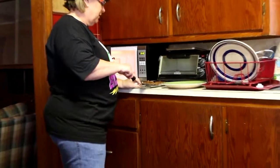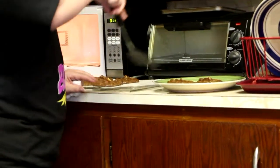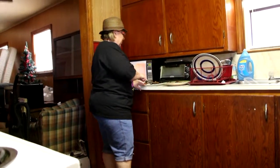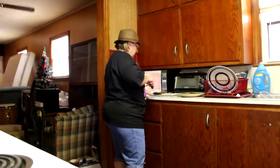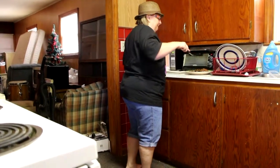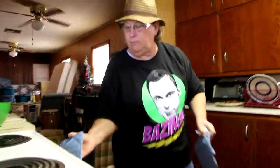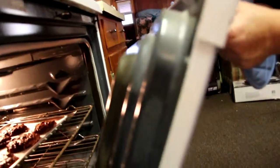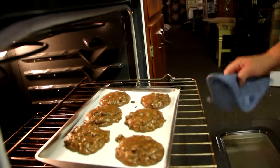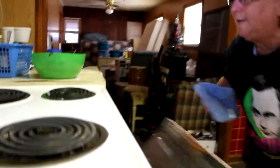Okay, these are cool enough, I hope, to put on a plate. Uh-oh. Oh my gosh. Probably a good thing I don't bake. Oh, that's the other batch finished. I need to scurry over there in a minute. Hopefully they won't burn. I don't know. These don't look done. I don't think the other ones looked like that, did they? I don't know. I'm going to give it a shot and try just a few more minutes in a warm oven.